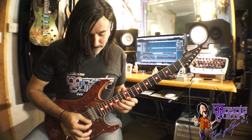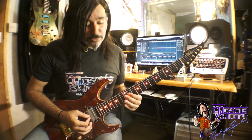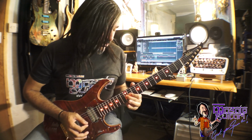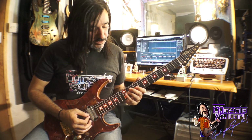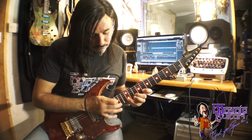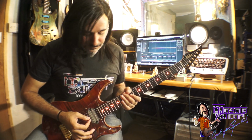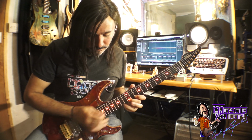So when I do the whole thing, then I go to pattern number two, and this time I'm going to tap at the 17. So the pattern's going to stay the same. The second time I'm going to tap at the 17. Then third pattern, I'm going to basically tap at the 15 when I get to the top. And then just like the first time, I'm going to go back to pattern number two and add the tap in at 17 again. And then right at the end, I did a big bend, a whole step bend at the 22nd fret.